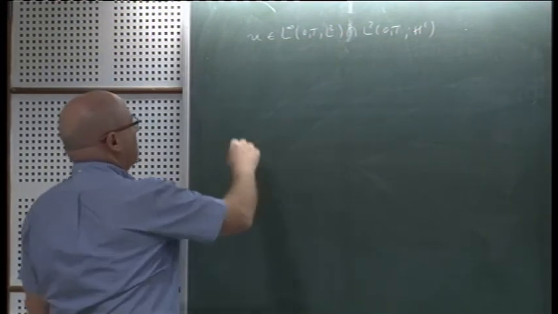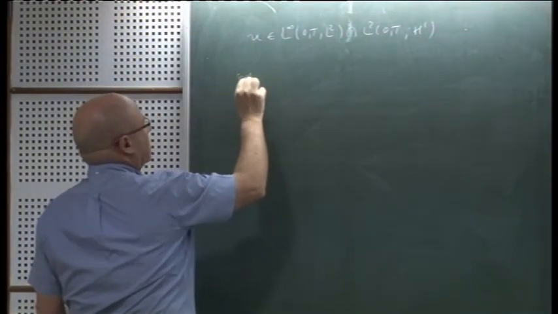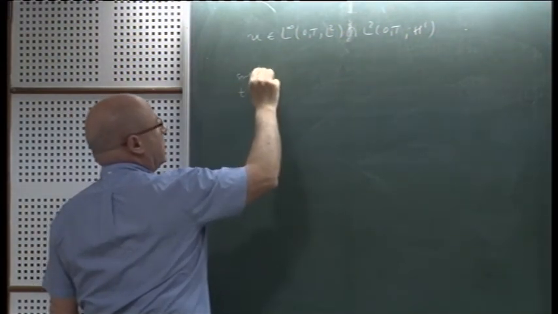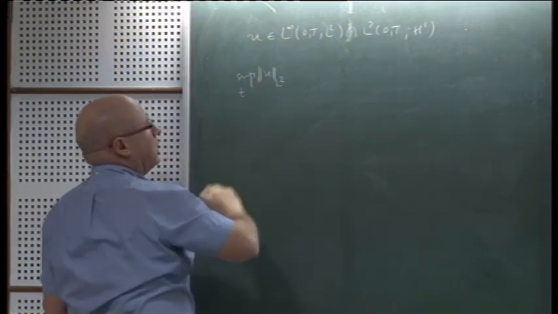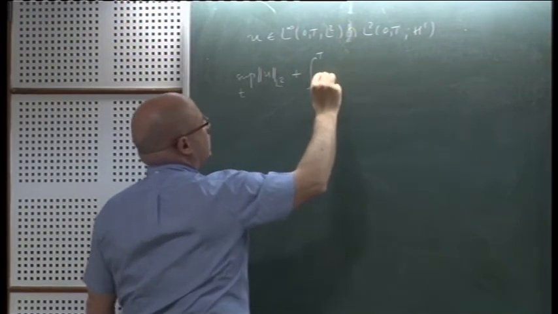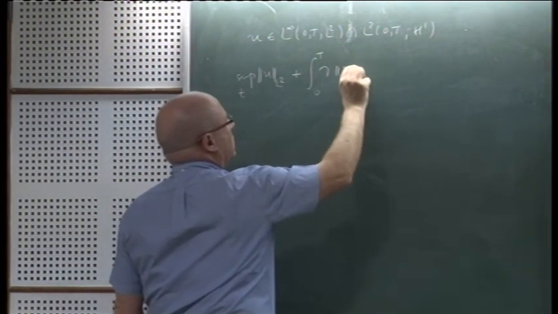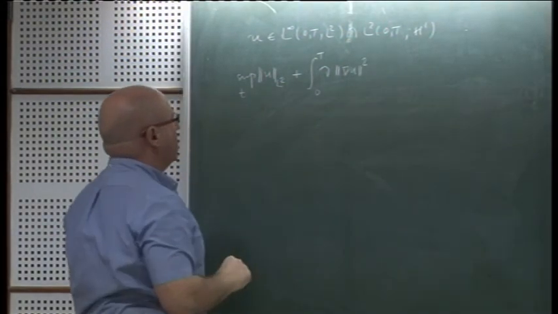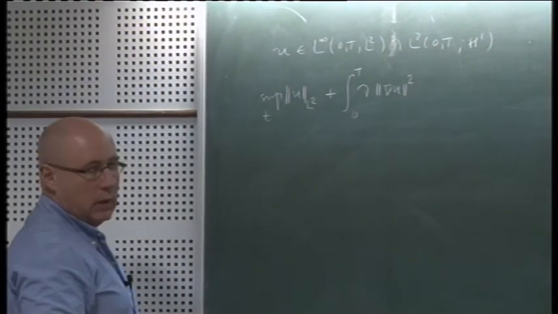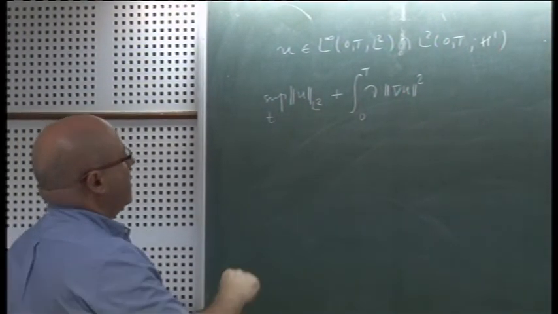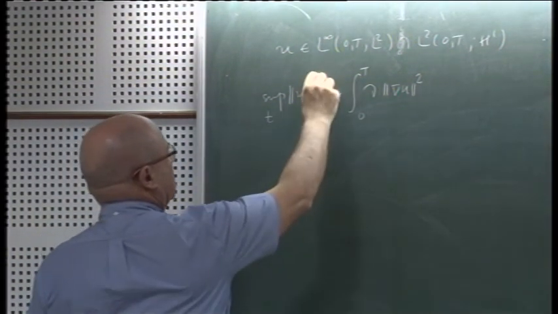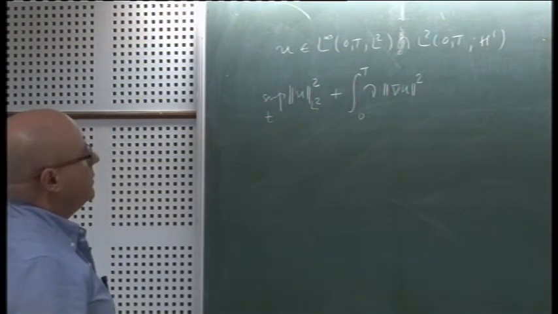What is this norm? So this norm is the sup, or the essential sup, if you want, in time, the sup in time of the L2 norm in space plus the integral over time of the H1 norm in space, which essentially is the gradient of U squared. That's for Galerkin. For a stabilized method, we have something different. Okay? For a stabilized, something different. So what does it mean? That stability estimates, well, in fact, we use, that's what we use. We have the square of it, okay? The square of it, to make things consistent.